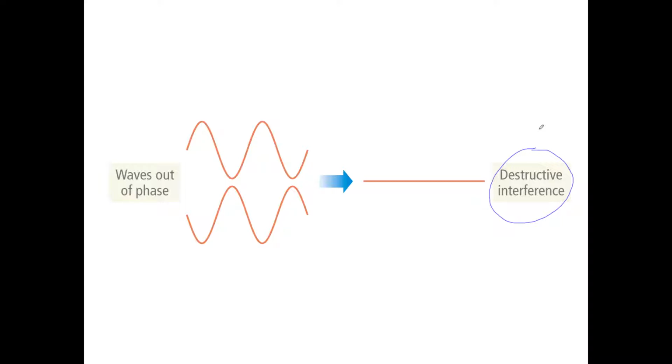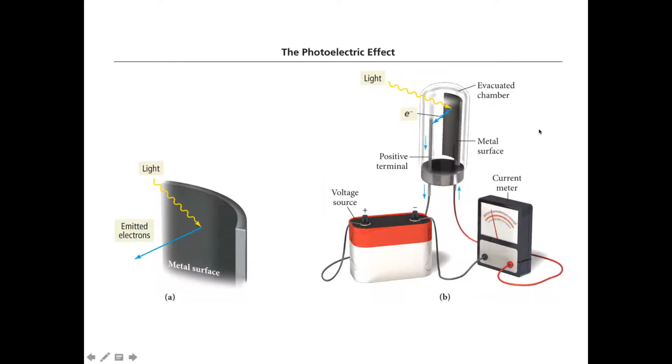Okay, and I think the last thing we're going to talk about in this section, we've got two more problems to do in this section, but the last thing is the photoelectric effect. And so this is an interesting experiment. I think you're really going to understand this better if you go to page 270 and read it. Let me read it to you for now, but do consider, it's a little bit weird. So this is the experiment that Albert Einstein got the Nobel Prize for, I think 1921 or 1915, I forget.